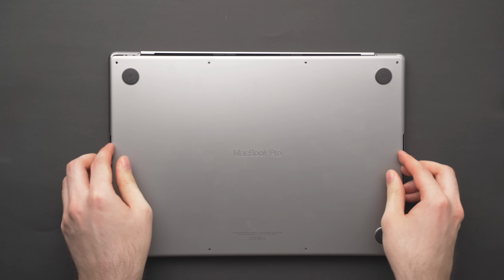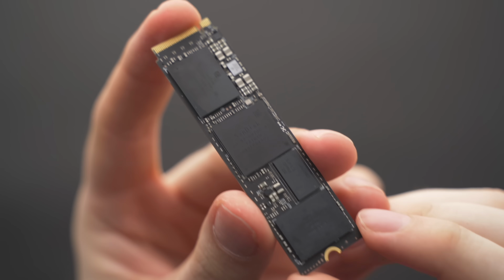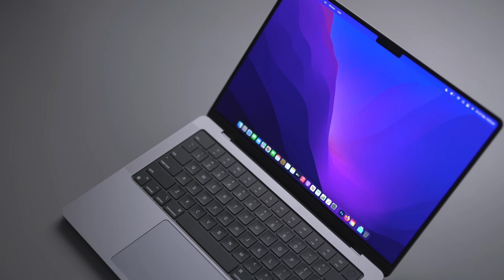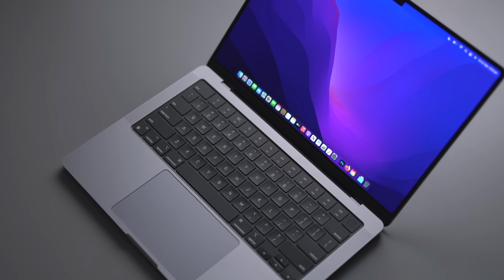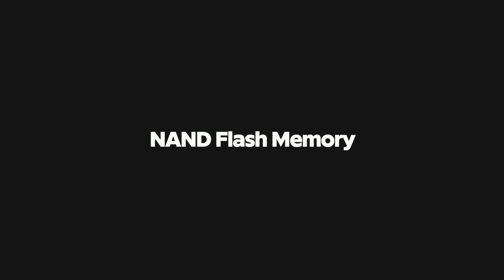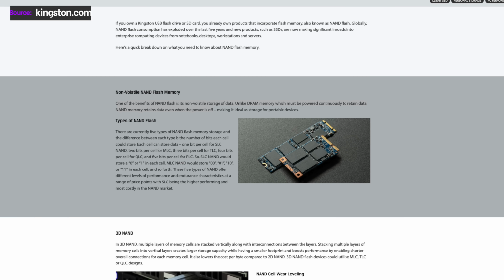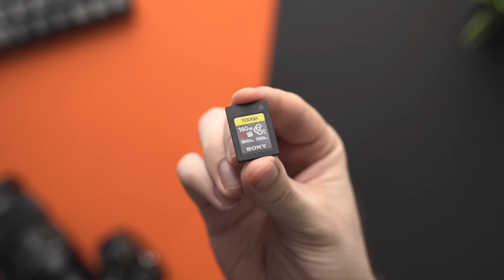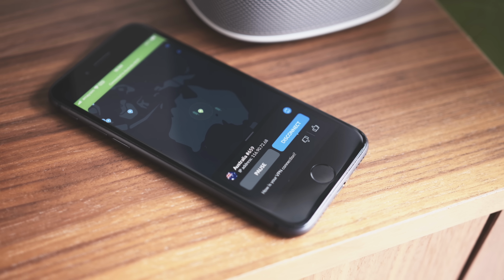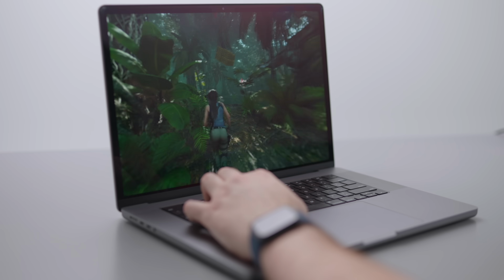Okay, so let's talk about the actual SSD inside your Mac. Now, having a basic knowledge of how SSD technology works is very important, so make sure you watch this entire section. The SSD inside your Mac uses technology called NAND flash memory, which is a type of non-volatile storage technology that does not require power to retain data. NAND flash memory has been used for years and it's all around us. For example, in your mobile phone, a USB flash drive, or somewhat more recently, soldered to your Mac's logic board. Don't believe me? Well, here's a picture of an SD card and a USB drive. Can you see the little NAND flash memory chips?